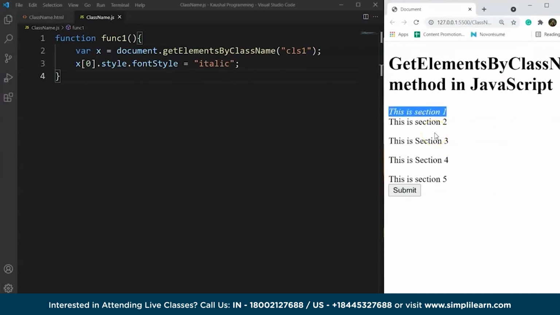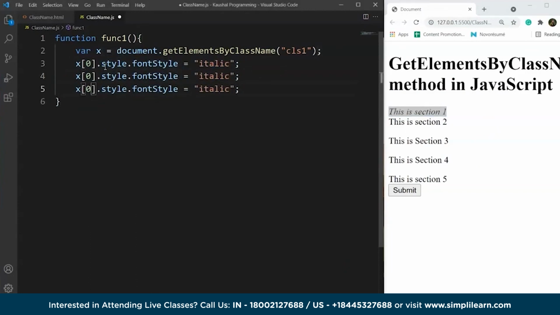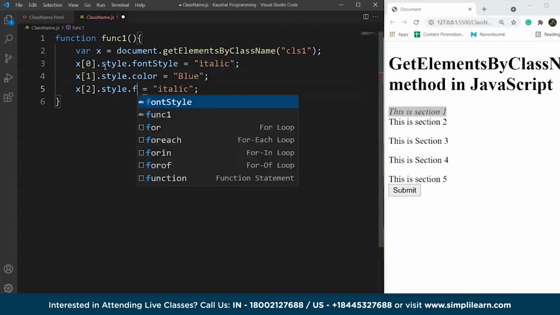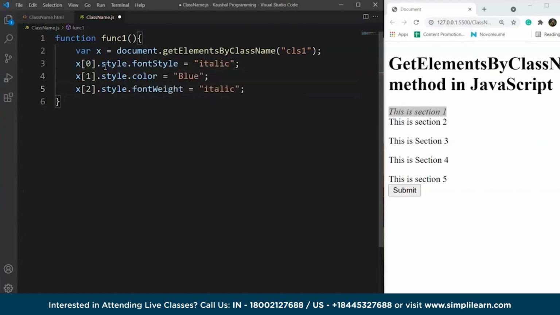So in this case we have all the three elements present in an array, and we can make changes to each of these elements. So let's try to do it, and we'll use the element present at index 1 now. We'll copy this line and paste it here again 2 times because we want to make changes to all the elements. We'll write here 2 and we'll write here 1. And let's say we want to change the font color for this one, and the font color will be blue. For this we'll change the font weight, let's say, and we want to make it bolder. So we'll write here bolder.